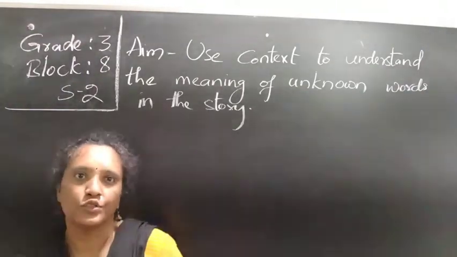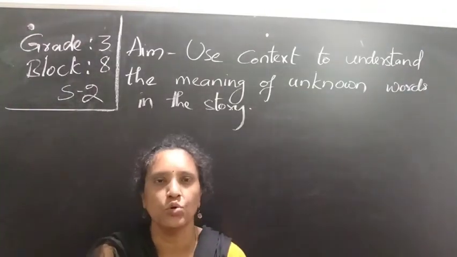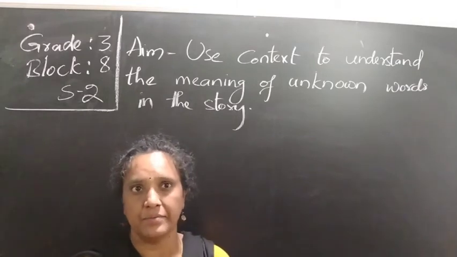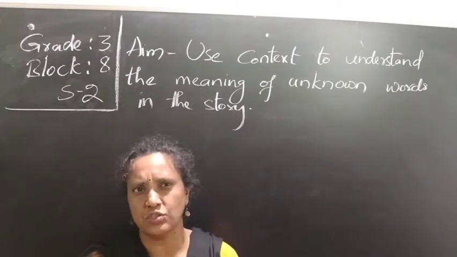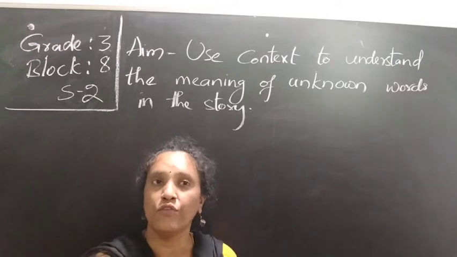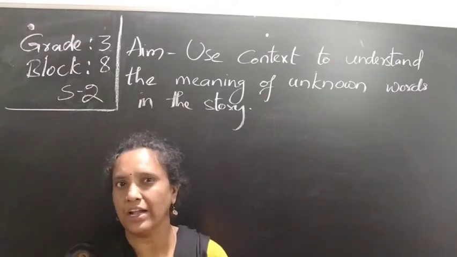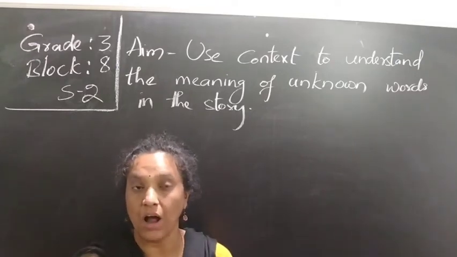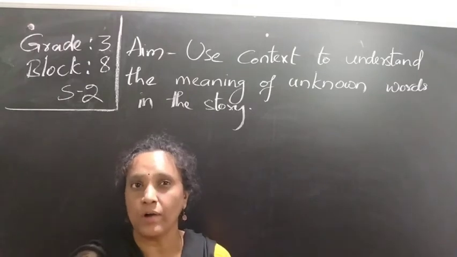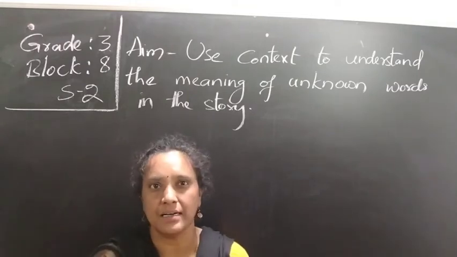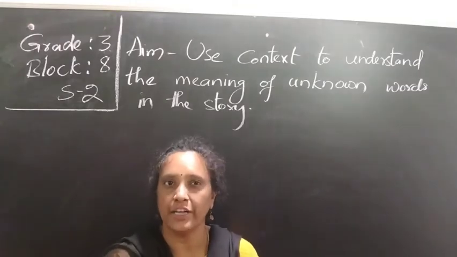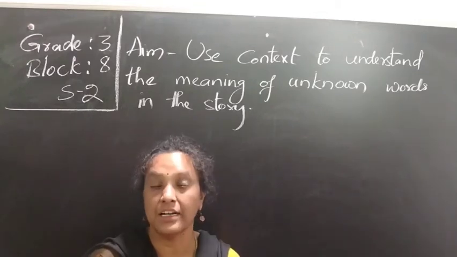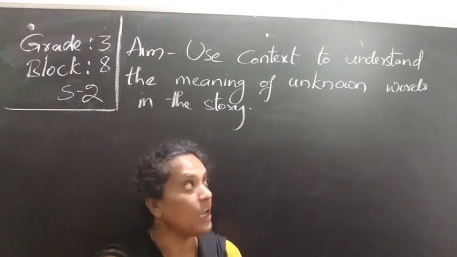Hello kids. So previously we were reading many stories and we were able to understand them. Did you ever read any story from any other book, not from your textbook? And did you try to understand them? How to identify? How to understand them? Let us see some words from the textbook or from other things and try to find them out. Okay? See here.